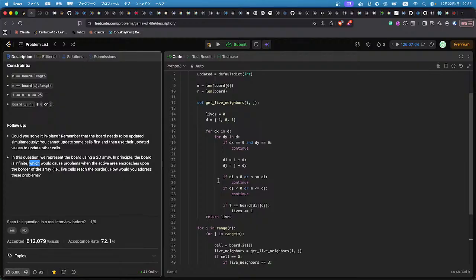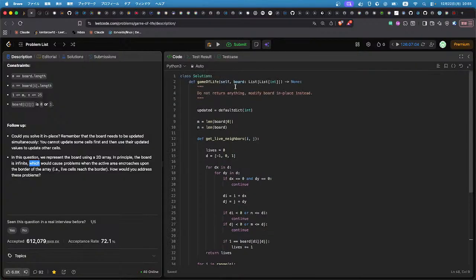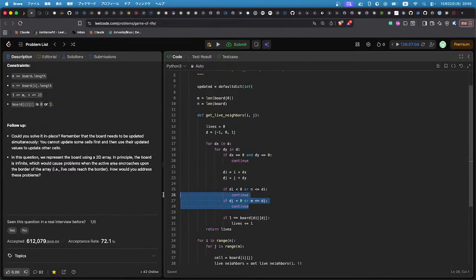It would be inaccurate because we represent the board with 2D arrays, so we ignore the cells around it like this.